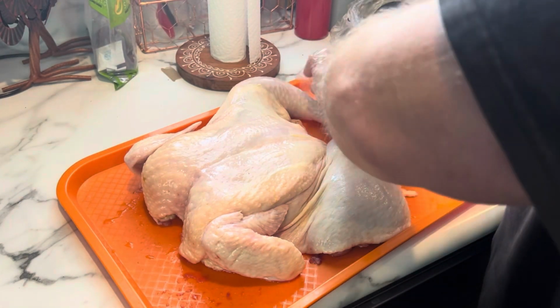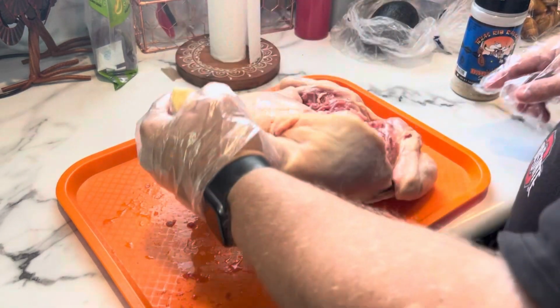And we're gonna season salt, pepper, garlic on both sides.